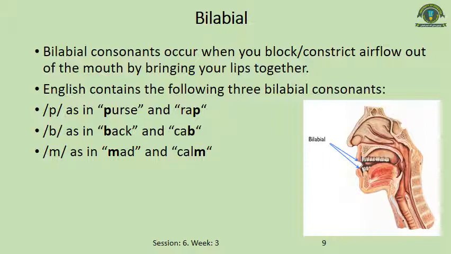Can you understand? Now, what you can do is that you can bring some more words. You can start recording your voice and use p, b, m, and try to understand what's written on the top. What happens is we bring our two lips together and we try to block the airflow. Okay?